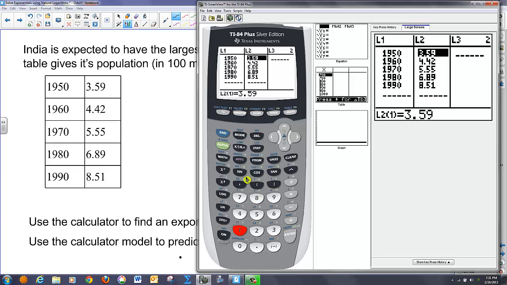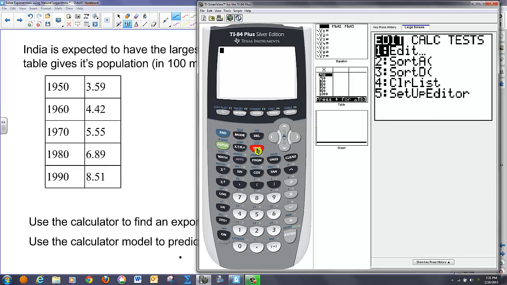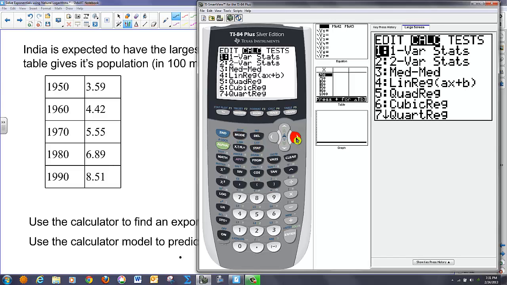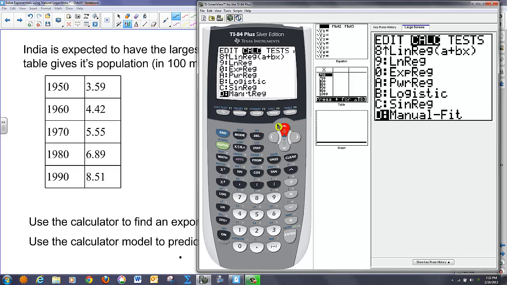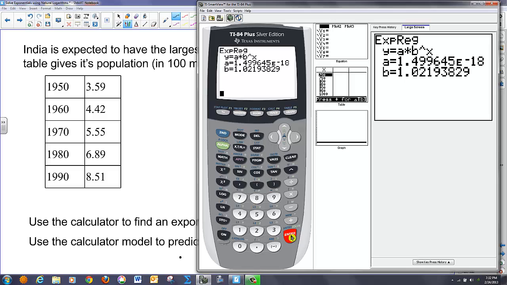From this point, we want to find an exponential model. So what we're going to do after we've plugged that in is we can quit that screen, hit Stat, move over to Calculate, and if you look, I believe somewhere around 8 or 9, there's a natural log regression or an exponential regression. Let's just go exponential since they asked for an exponential. Hit Enter and hit it once again, and you'll notice we have an exponential equation.